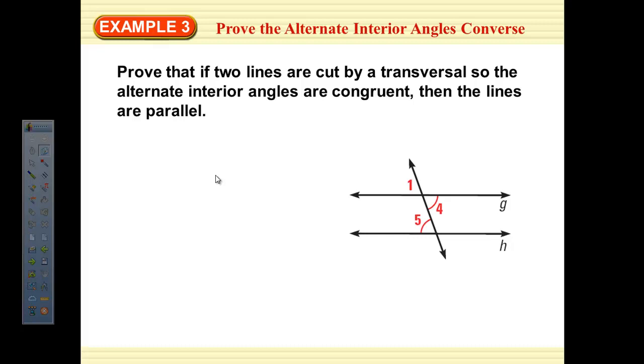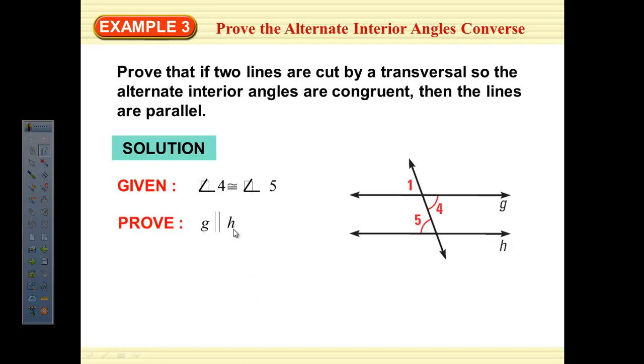Cool. So we're going to look at a proof here for proving the alternate interior angles converse. Now remember, when we're doing proofs, we can use whatever we've learned right before. So in this case, we're going to be given angles 4 and 5, because those are marked on the figure, and we want to prove that the lines are parallel. So we don't know that alternate interior angles prove that the lines are parallel, but we do know a couple of other things.